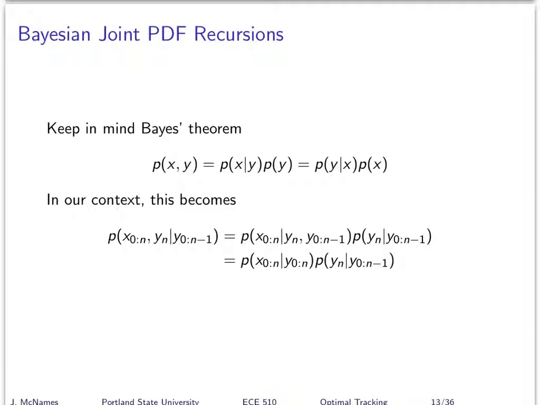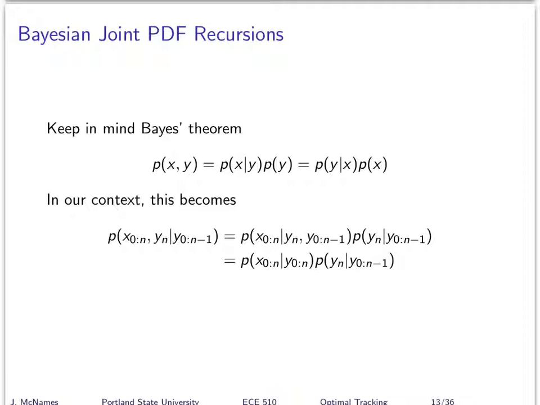It drives me crazy as a student when I see something like this, because I see that equation on a slide and I think, where on earth did that come from? You say, in our context, this becomes, and then you come up with this crazy distribution. I have no idea where it came from. And the answer is, well, this came from knowing what result I wanted, and this is a way of mathematically representing that. So I wouldn't expect you to know to come up with this, but that's what I'm going to work with.